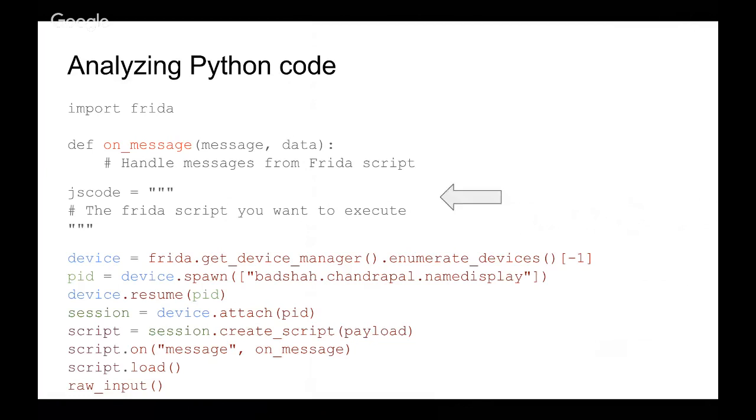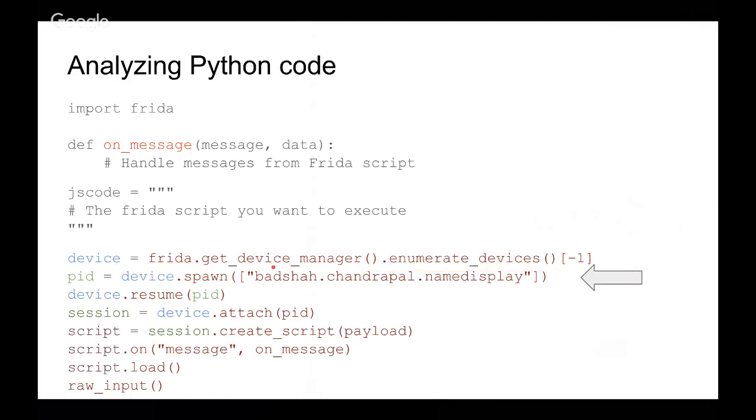Then you have the JavaScript which is going to be executed inside the app. You are sending the script to Frida. You get the devices using Frida.getDeviceManager.enumerate_devices. What this does is it says Frida, get the device manager, enumerate all the connected devices, which includes local, remote, and USB devices. Then you select the last one, which in most cases will be a USB connection. Say, for example, if you have two Android devices connected, then the last one is going to be chosen.